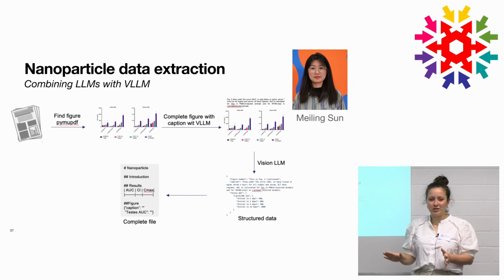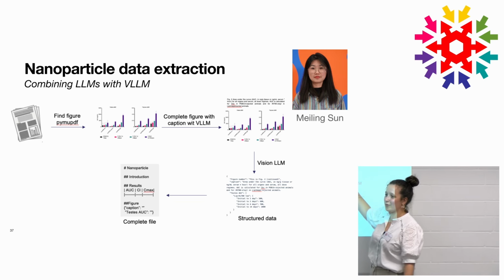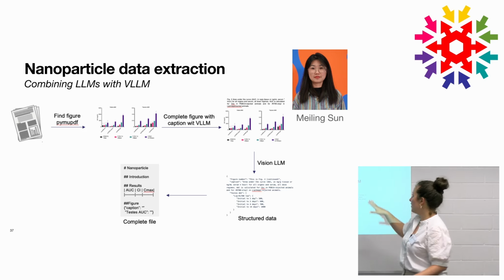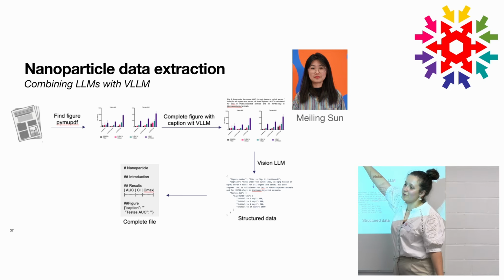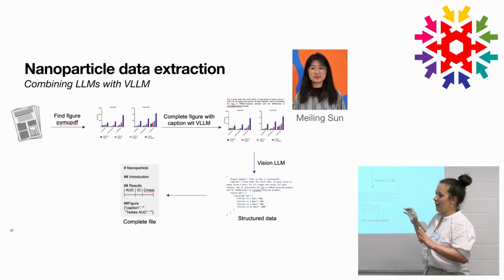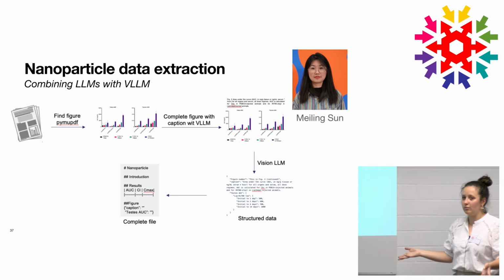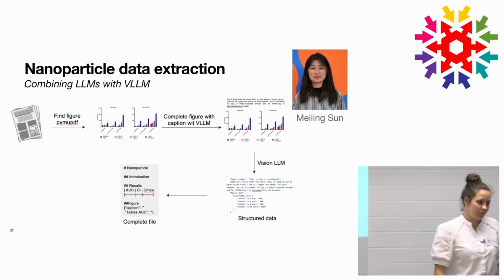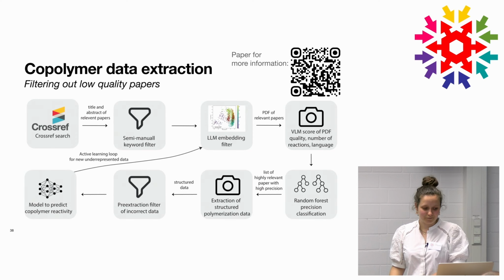She just started with this project some months ago, and I must say, and that's also what she said to me, that this part is not working well right now because, as I said, the models are not yet super capable of actually extracting. The idea would be to extract the exact value from this figure because there is no raw data with the publications. This is right now not working great, but that's the first initial attempt, and maybe she will use some specialized tool for this, or maybe the models get better. Yeah, that's just some use case that is not yet perfectly working.